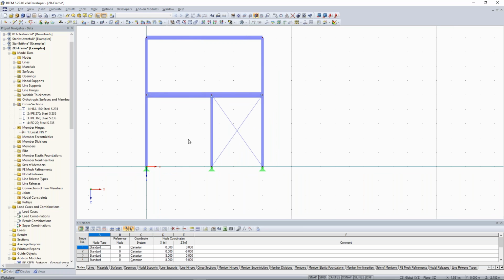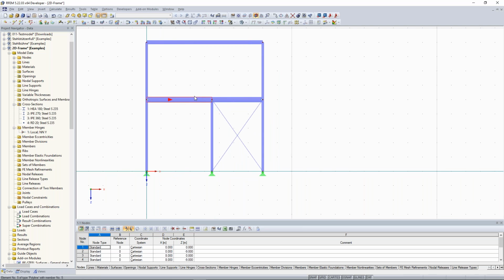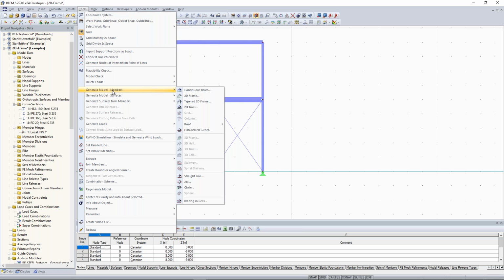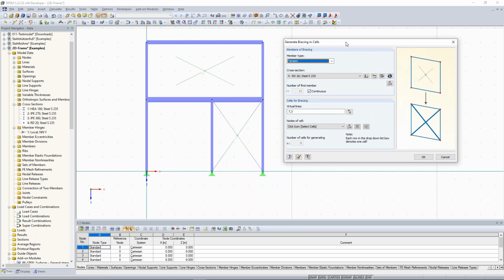I do it here on the left cell. So on the left side, I create the bracing as an example. Here in the menu bar of tools, you find the option generate models and members, and just go to bracing and cells. You see here the cell, and cells are closed surfaces with members as boundary lines.